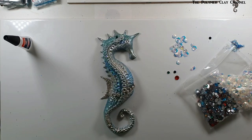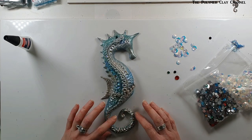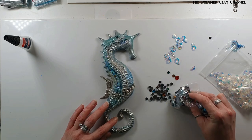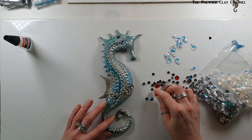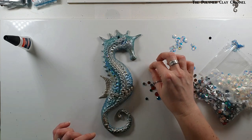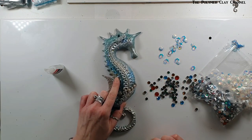There are some final things I'm going to do. This is quite pale in terms of the look of it, but I'm going to add some extra bits here. Now I've got some of these. These are, I don't know what to call them, they're like gems, a bit of a dome shape to them. I'll show you this one for size. They've got a dome shape and they've got a pretty colour. I'm going to use a black one for the eye, so I'm going to do that one first. I'm just using normal super glue for this.